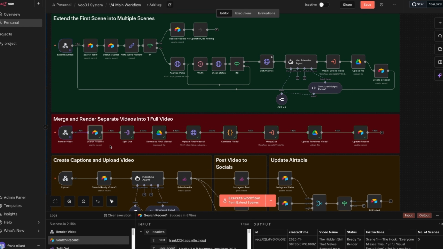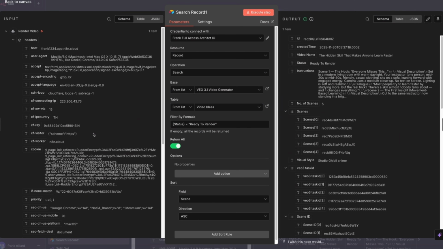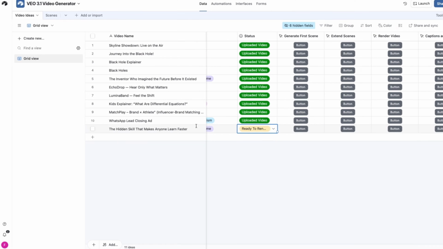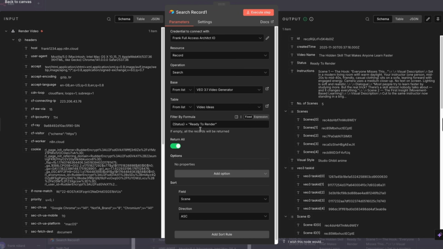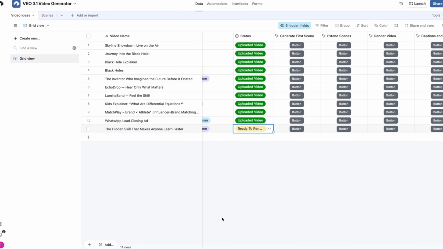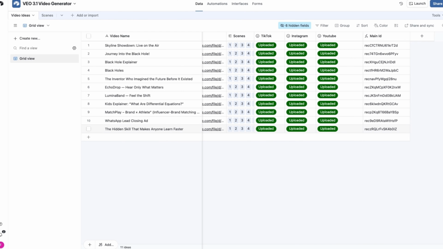All right, so for this next part, we are searching for a record which has the status ready to render. Okay, so make sure you only have one video working at a time, otherwise this might not work. So yeah, the filters are going to be changed automatically, except the first one, which you need to set up by yourself. But this one and this one should be made automatically. But yeah, we will get that record, and then we are going to go behind the scenes, okay? So for this record, we are going to grab the main ID. Usually this is hidden, but we are purposefully getting it out there.